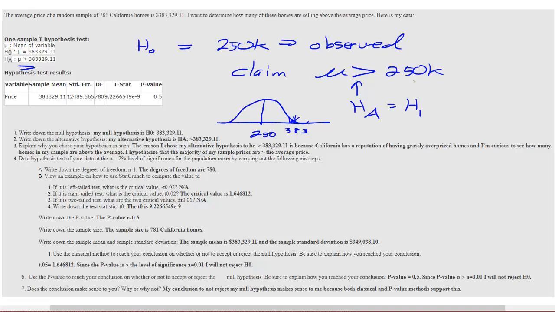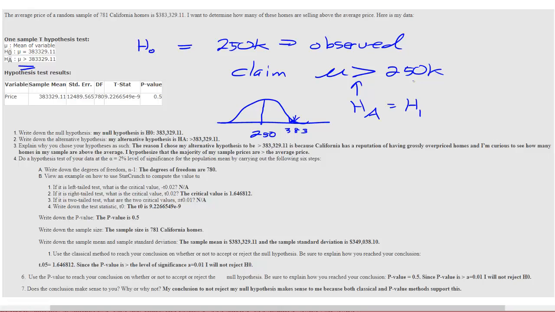The null is assumed true until proven otherwise, and it's assumed true. It's not known to be true, and we don't accept it as true. We just fail to reject it. And I hope that makes sense to you guys, that there is a huge difference between those two. So when you're able to reject the null, you do that because you have enough evidence to do so. And when you reject the null in favor of the alternative, again, we don't accept the alternative. We're just rejecting the null and saying the alternative is more likely true. And when that happens, that's a stronger result than failing to reject, because failing to reject means we just didn't have enough evidence to prove anything. We're just stuck with our original guess.